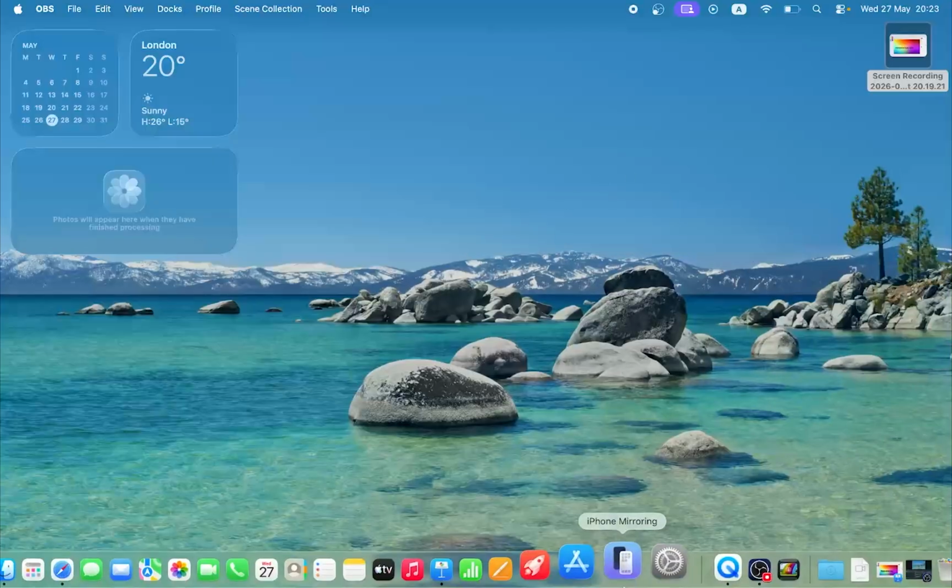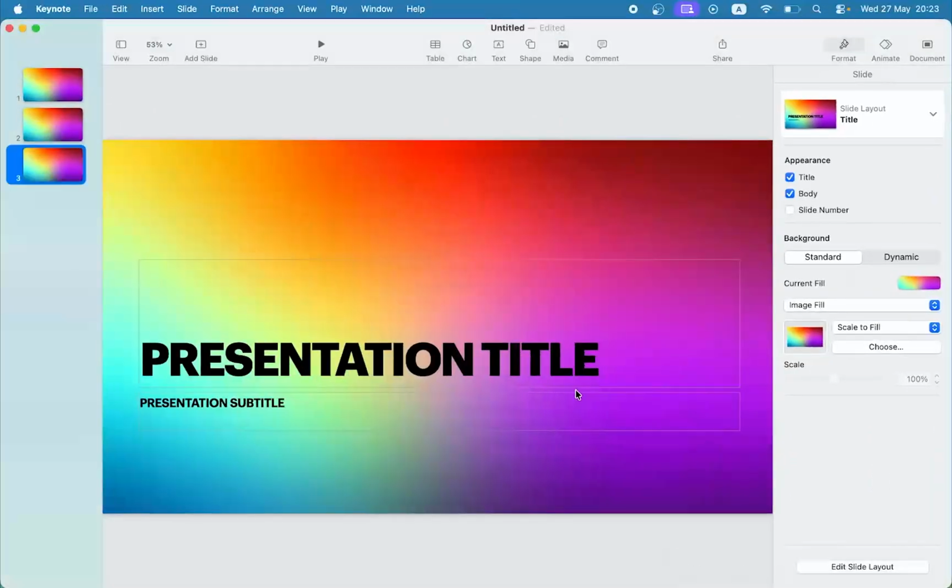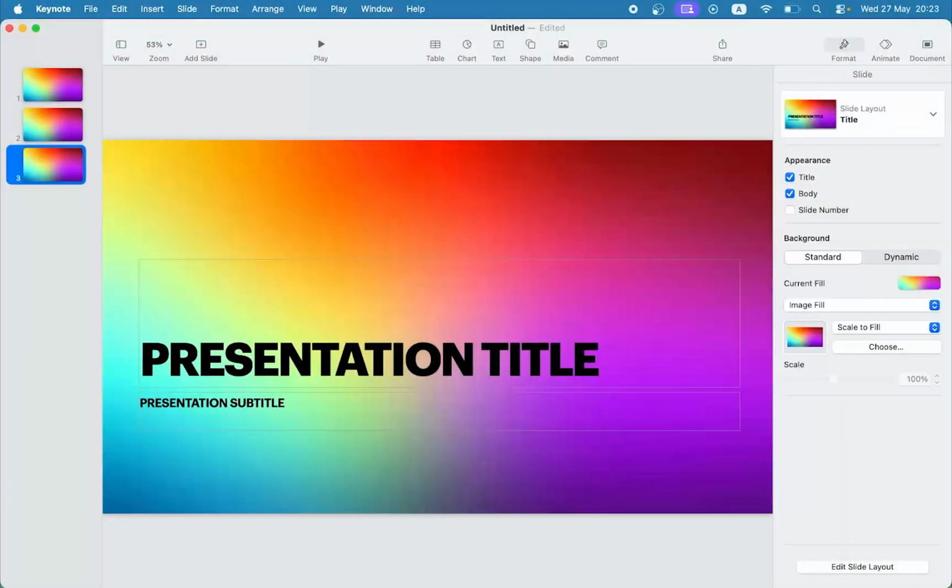Once that's all done, I can then click on record and it will start recording. So after that, I'm going to bring my presentation up and I can then make my presentation full screen and deliver my presentation. And once I've finished, in order to stop recording, basically the button you'll find in the very top of this screen here, this little circle with a square inside of it, if I click on that, that will stop the recording. And it should appear in the bottom right hand corner.